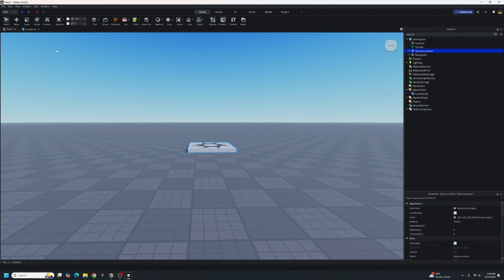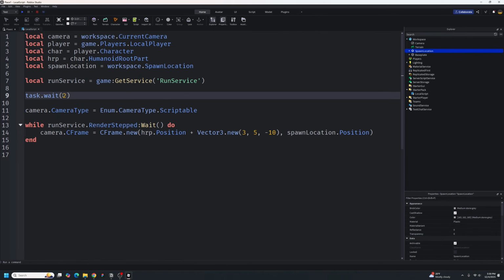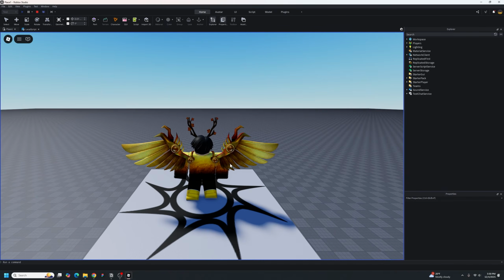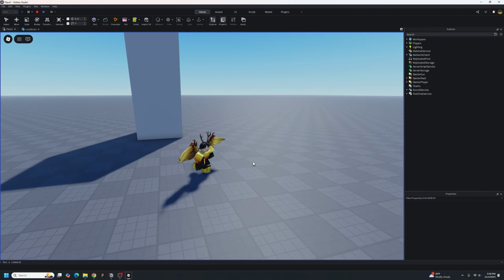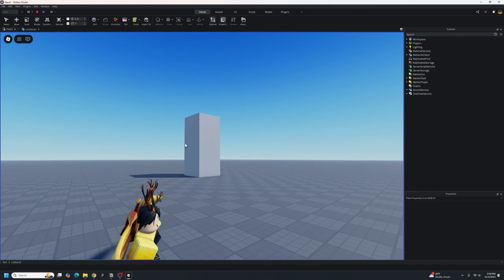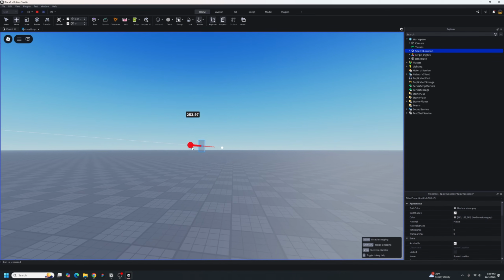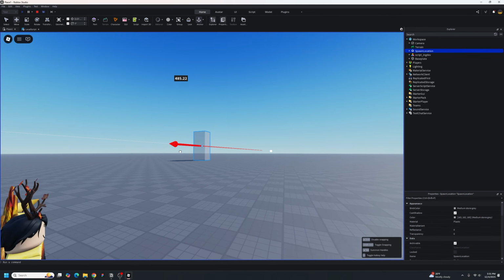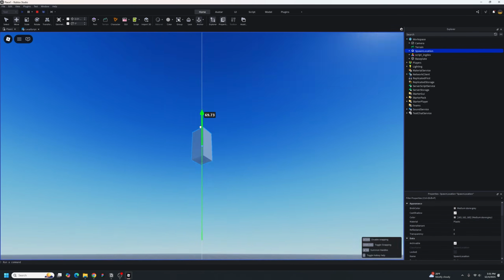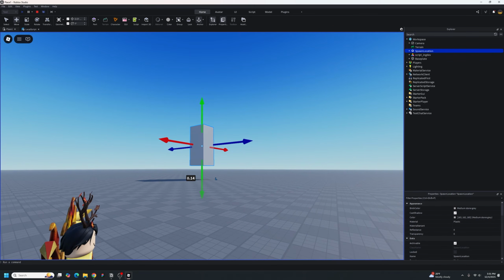And now let's just have a little bit of fun with this. So I'm just going to make the spawn location a little bit bigger. I'm going to change this to a 4, and now I'm going to fall off. And you'll see that our lock-on camera is working really well. We can actually move this thing. You guys can kind of see the point here. You can move this thing, and our camera will also follow it.